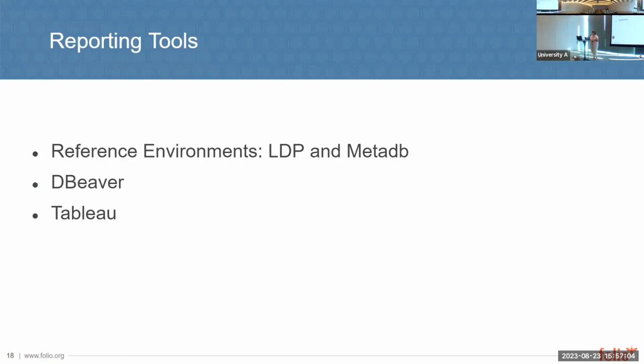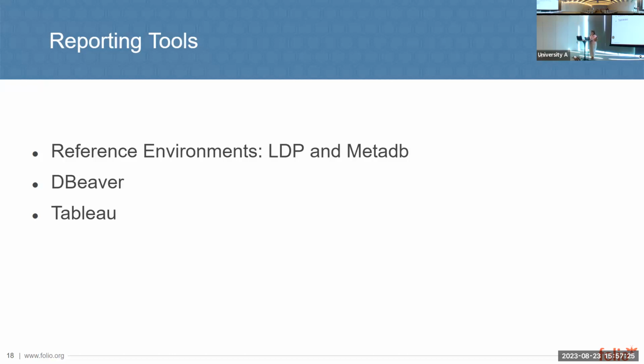Most of the folks in the Reporting SIG have settled on DBeaver Enterprise Edition if they're really involved in reporting, or they can also use the free DBeaver Community Edition. Enterprise has a few more tools available and is a little bit more robust if you're trying to run a lot of data through it.